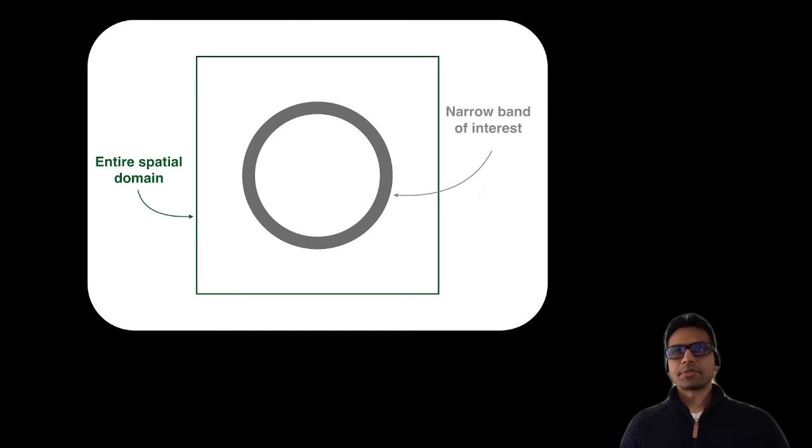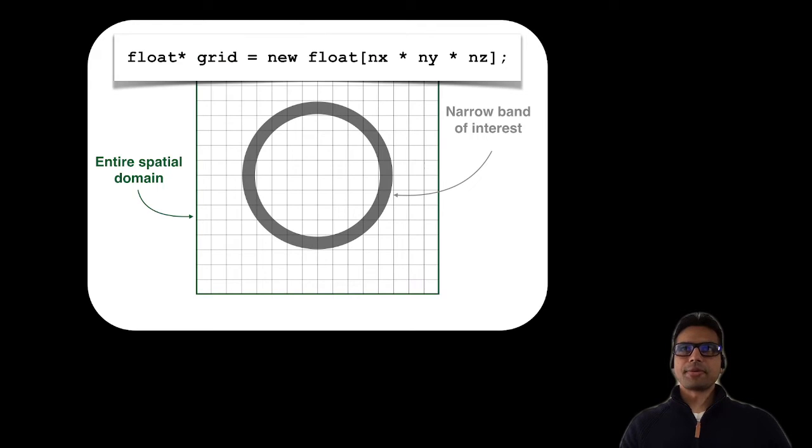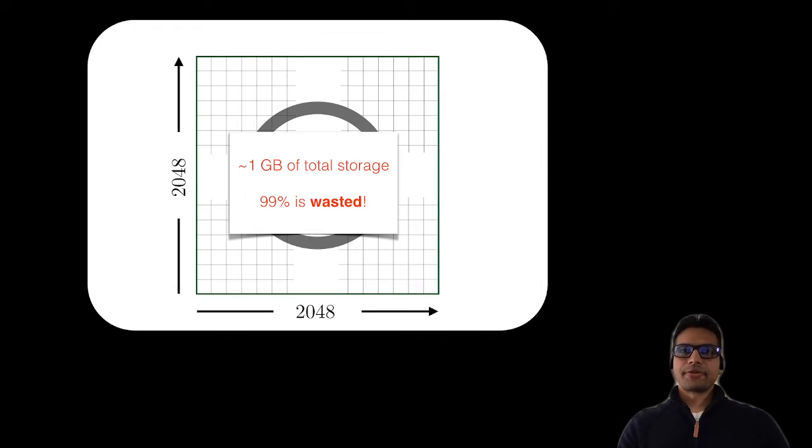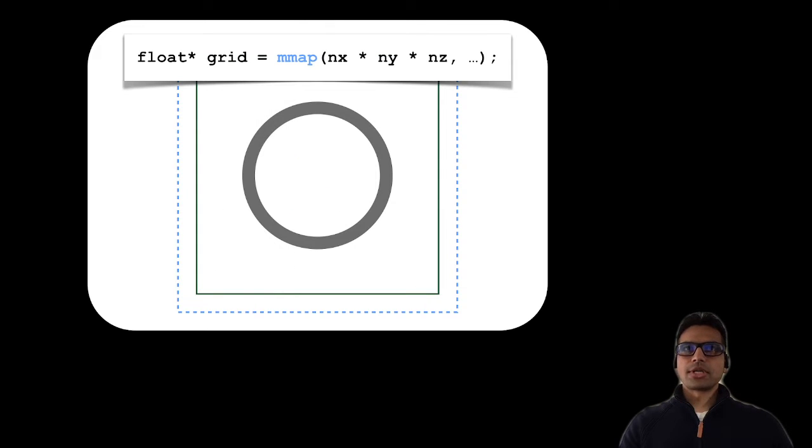To understand how SPGrid works, let's look at a simple example. Suppose we have a giant domain where we are only interested in a small narrow subset. Now the naive approach here would be to just go ahead and allocate a dense array on the entire computational domain. But as we know from experience, if our domain is too big, then we'll end up wasting a lot of this allocated memory. So I follow a different paradigm where I use this mmap function call from the Unix environment, but this is just a placeholder, because only those entities that are actually touched are stored in physical memory.